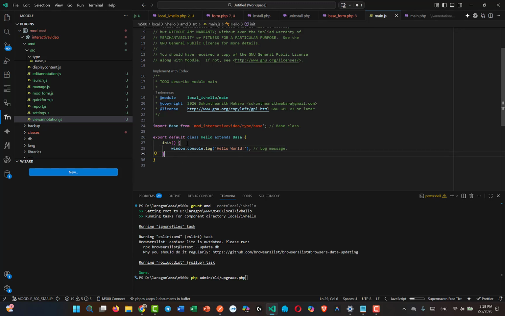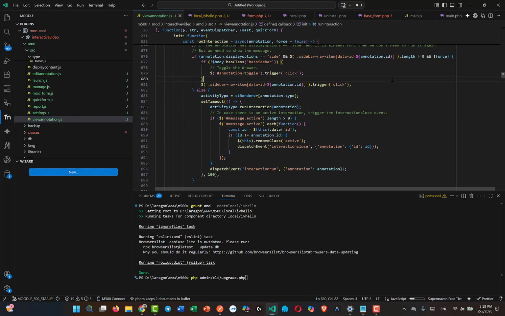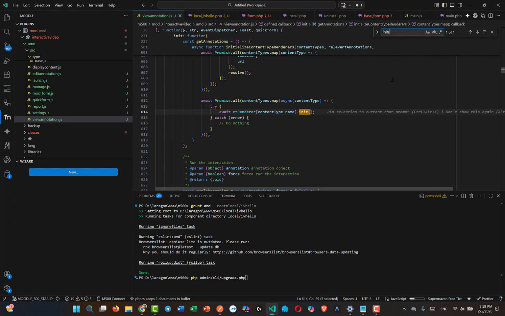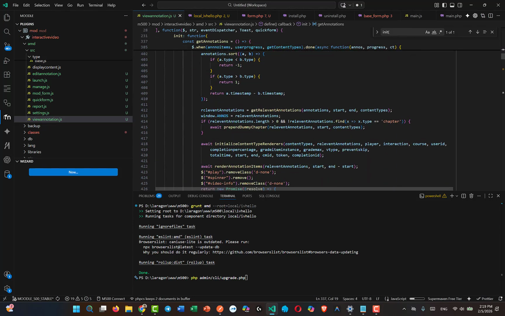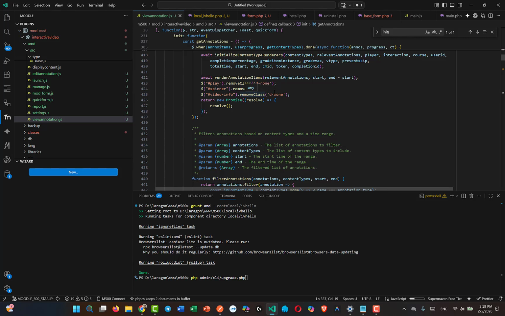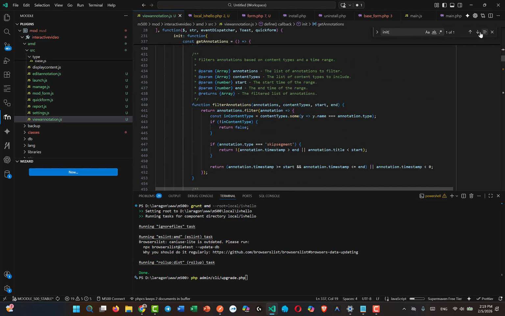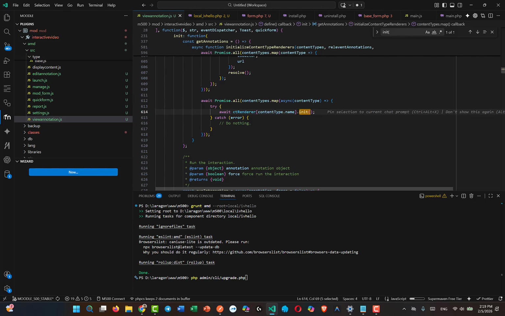So the init function is called after the video is loaded. So on the view page, if you find init here, it gets all the annotations and then it runs the init method here.